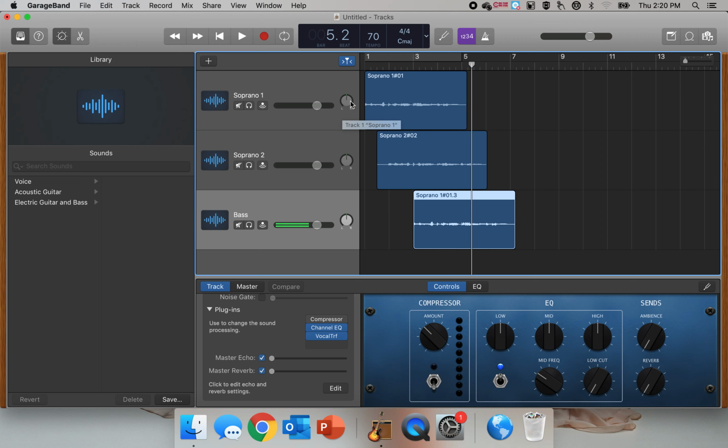Here's the left side, here's the right side. So I'm going to take the bass part and isolate the bass all the way over to the left, and I'm going to take the other two parts and isolate them all the way over to the right. Okay, so when you hear the whole thing, it still sounds normal.